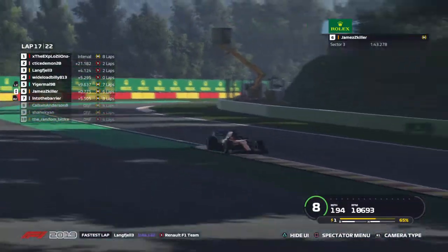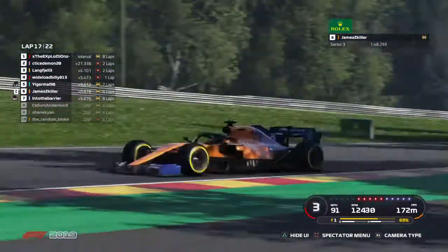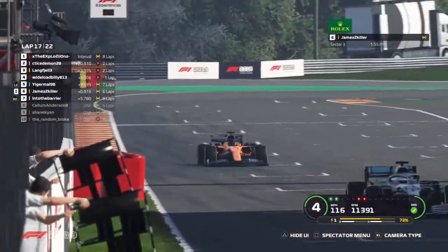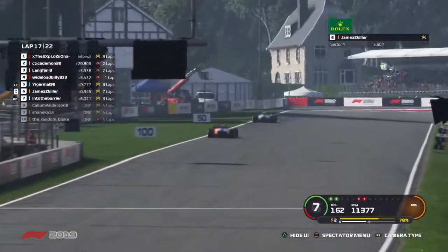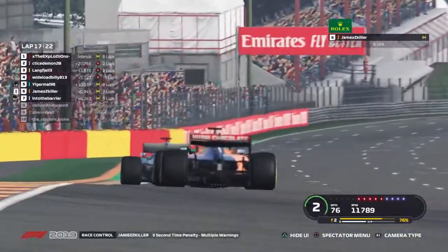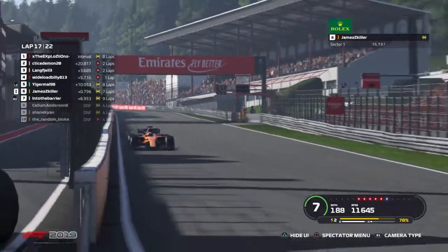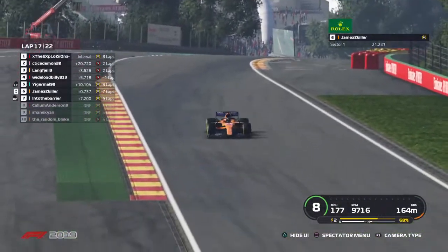Well, Michael, if you're listening, you might actually be supposed to give the place back, but he did get a 10-second time penalty for missing the whole chicane like that too. So he does get a big penalty by doing that anyway. We see that James picks up a 3-second time penalty, and he's right on the rear of Yigemal now. He needs to be a little closer than this, I believe, to actually be able to get a move down on the straight.